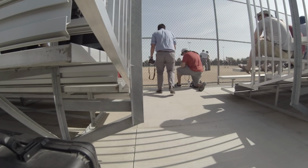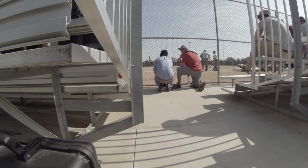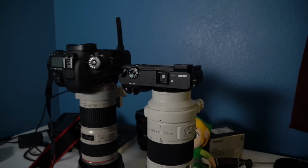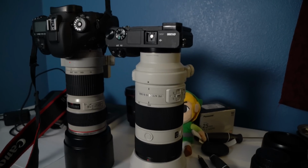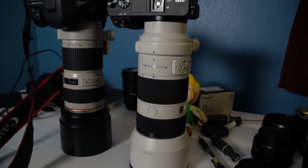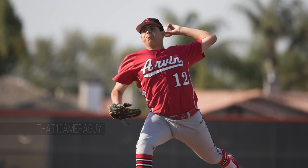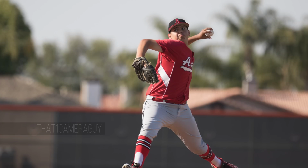Yeah, the 7D Mark II may have some older tech inside, like its sensor and its video features, but the damn thing works. It doesn't overheat, it autofocuses when I need it to, and it just works every single time, day in, day out. If you need the shot and you gotta put food on the table, it makes a whole lot of sense to stick with your Canon or Nikon system that you have already.